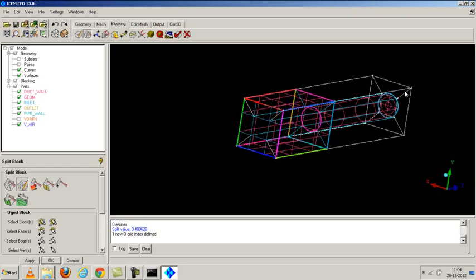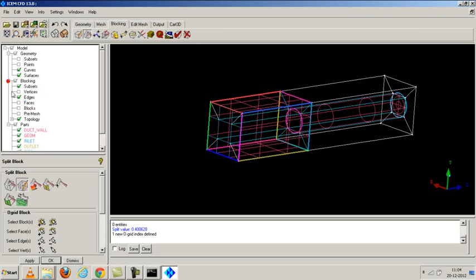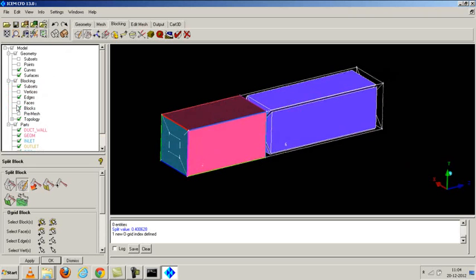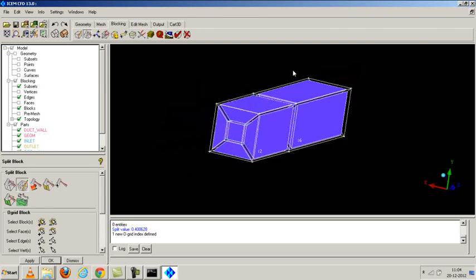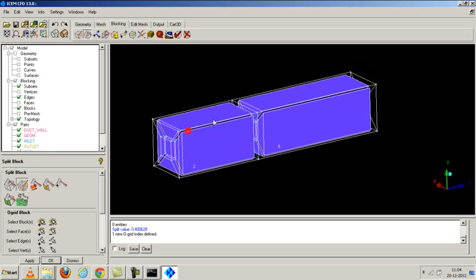So now what I have done is I have inserted a block inside the bigger block. After inserting, initially there were two blocks. There was a bigger block, I split it into two at the location where the shape changes from square to circular.